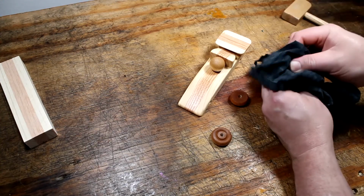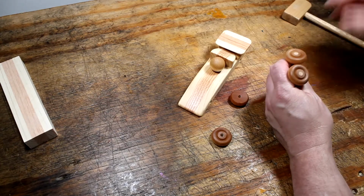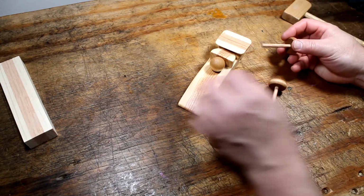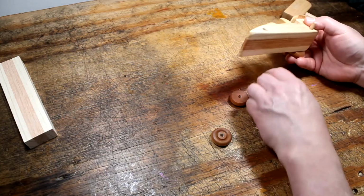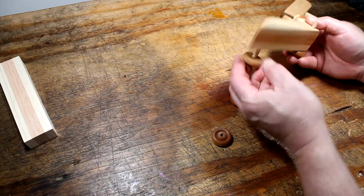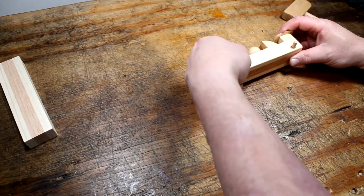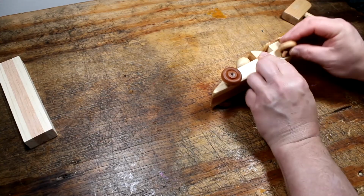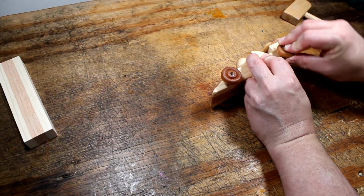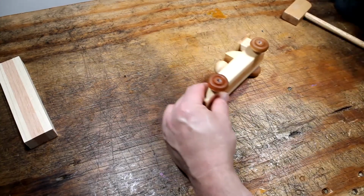All right, get both of the wheels through there. And I like to take the other two wheels and just set them on top. That way I can now get both of them in. Now, and again, keep that wood surface clear of any extra glue. Get it wiped off. Get the wheel put on the way you like it. Glue gets on the head of the hammer when you do that because the glue will come out. So if you're not careful, you can make a mess.